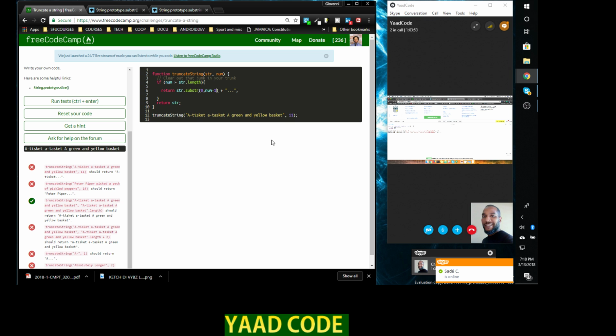Let me scroll through and see which one fits. Slice returns the answer as a new string. Substring and the others just return. But hold on, wouldn't that be the same thing? That doesn't make any sense, because wouldn't substring return a new string too?